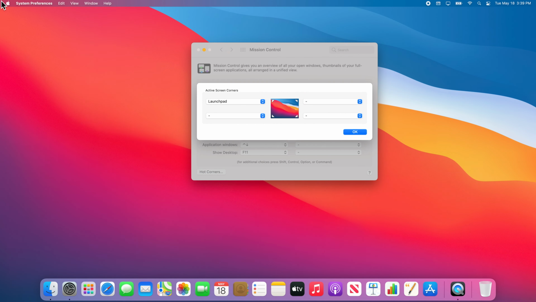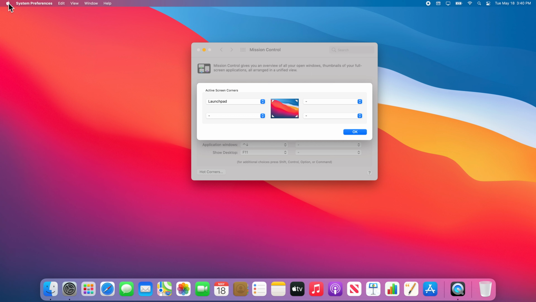The shortcut will only trigger if your mouse cursor goes right in the corner, so you can still safely select the Apple logo at the top left without Launchpad popping up. However, sometimes it can still happen on accident if you move your cursor a bit too far. If you want to use hot corners but are worried about this, macOS has a built-in alternative.